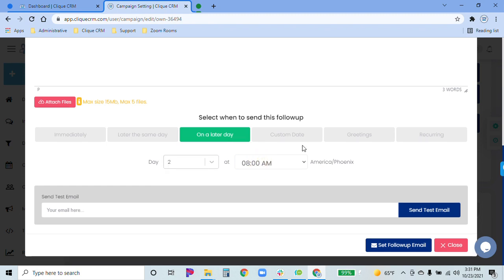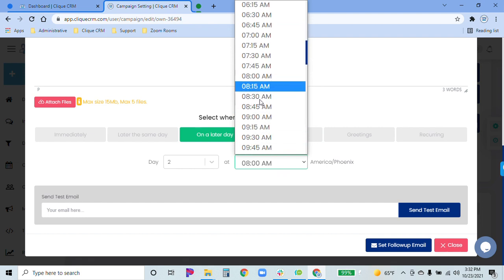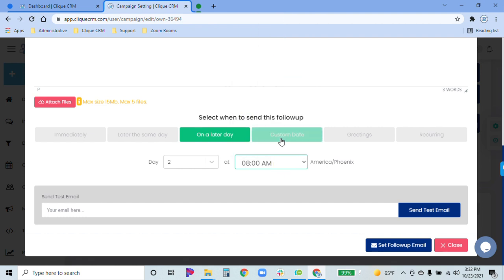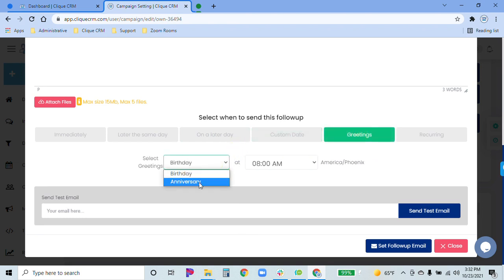But after you have decided to send that out immediately, later the same day, on a later date, and at a time specified through here, again, coinciding with that time zone you originally selected, or on a custom date, birthday, anniversary.